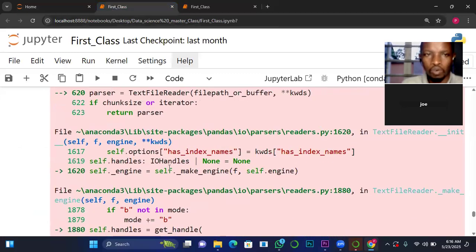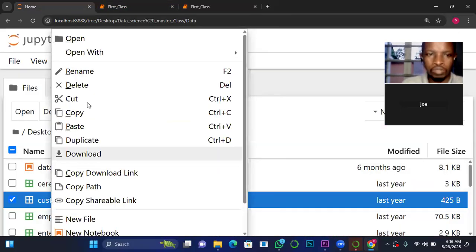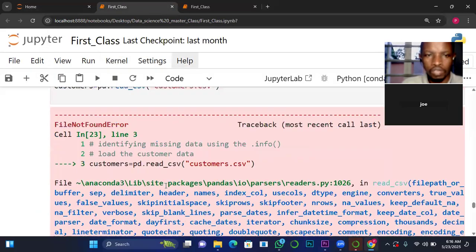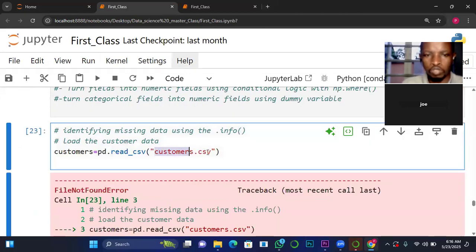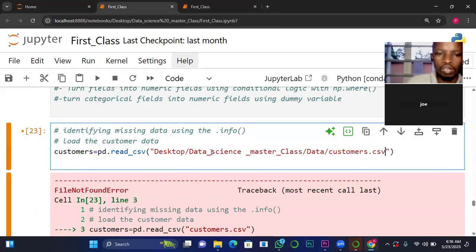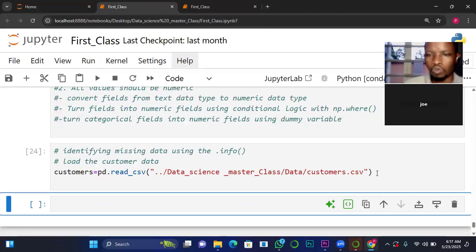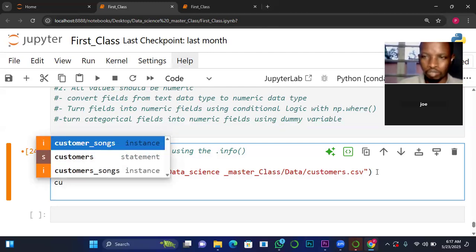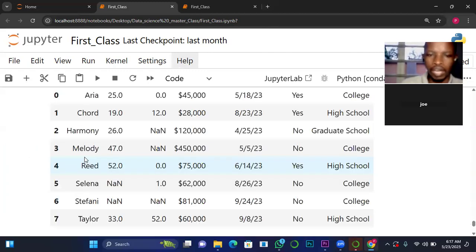Okay, so what we do is let's copy the path and use the relative method. In some cases it will work. So if one method does not work for you, you switch to the other method. Okay, now let me use the relative. One of them should be able to work for me. Perfect, so this one works. So like I was saying, just type CU, which are the first two letters, and press tab just once to bring it out. So this is what you are looking for. Once I type it and run it, I have the data here.